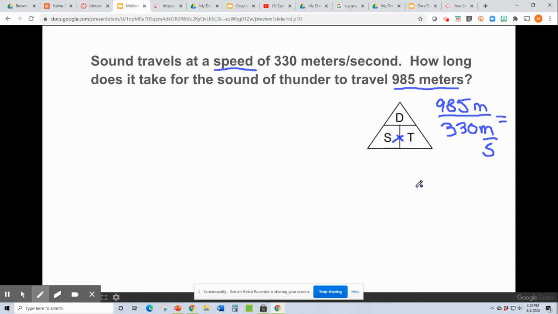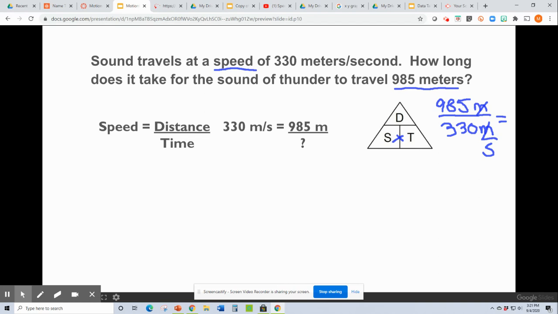Now, those of you who are comfortable with the algebra, if you set that up, you're going to see that your meters cancel out, as they should, and you're left with seconds for time. That's what you should end up with. If you're not quite comfortable with the algebra, we're just going to use common sense. I'm solving for time, and seconds is the unit for time, and that tells me that's what I need to end up with. So let me go back to the mouse and I'll show you how this looks.